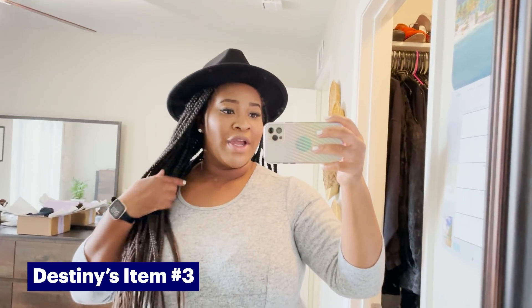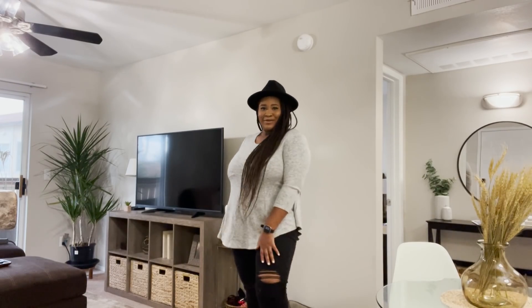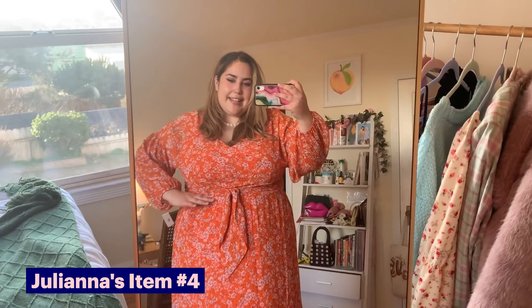So now I'm trying on this gray top — I'm actually pleasantly surprised. When I saw it, I did not think it was going to fit like this. The hemline really flows naturally with my body shape, and I could definitely see myself adding this to my wardrobe. It's really cute and the material is so soft. I really wanted to love this one — I feel like it has kind of a boho vibe. I thought it could be like a 60s wedding guest look, but I just feel kind of frumpy. I don't really feel confident in it. I think if it went in a little more or was a slightly different length, maybe I would like it better.